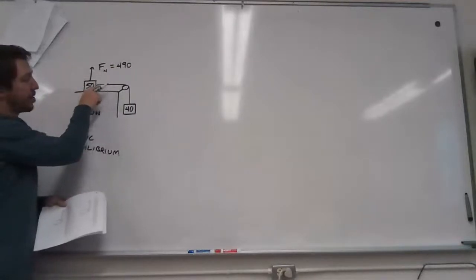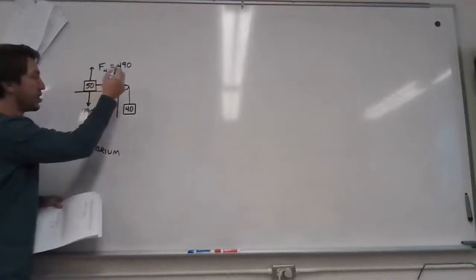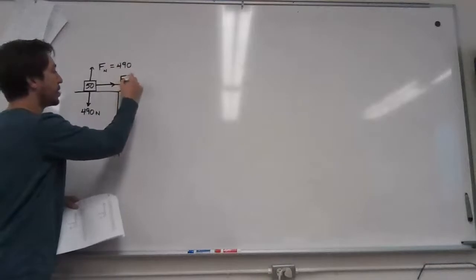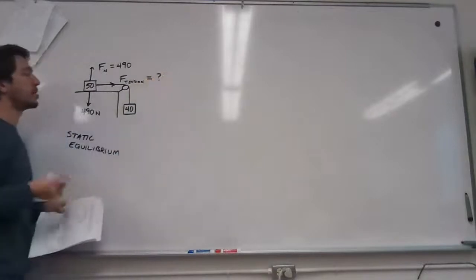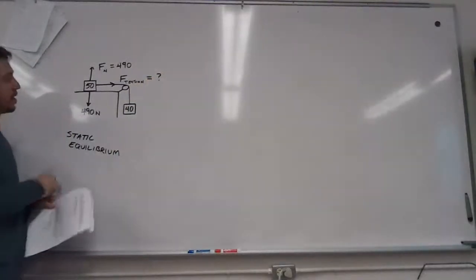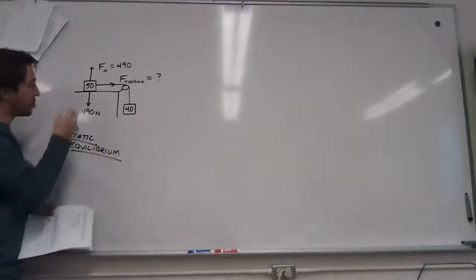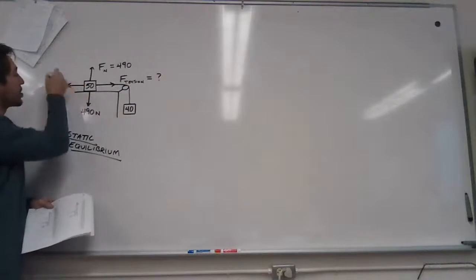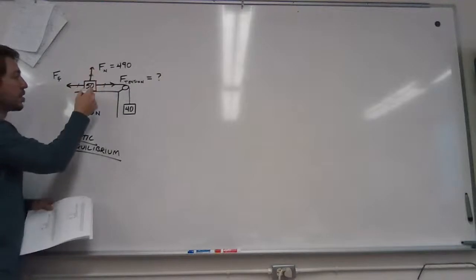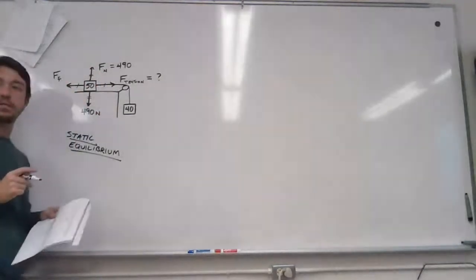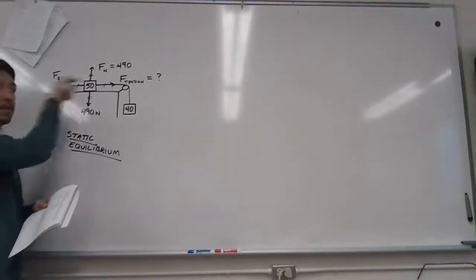What is the name for this vector that's trying to pull him off the table? Tension. So the force due to tension is, I'm not really sure yet. And then what must be happening over here? If it's in static equilibrium, there must be a friction force that is equal to that force. That makes sense? If this was smaller, what would he be doing? He'd be sliding.